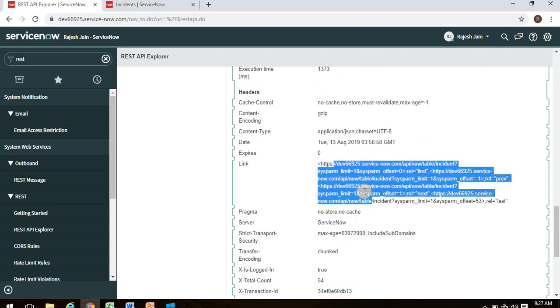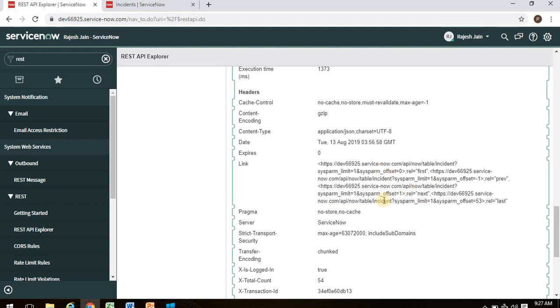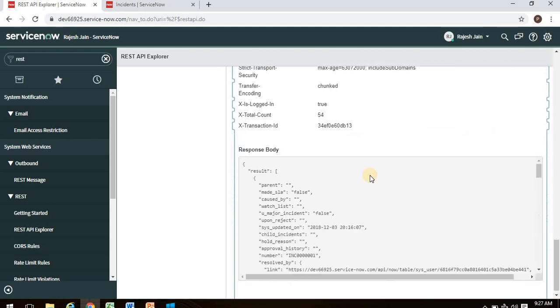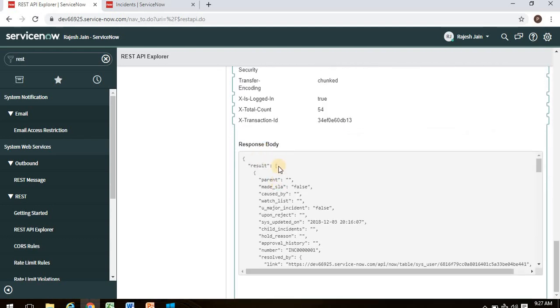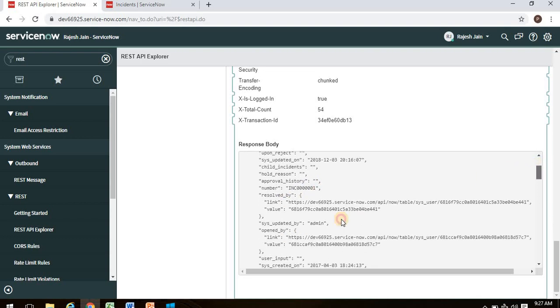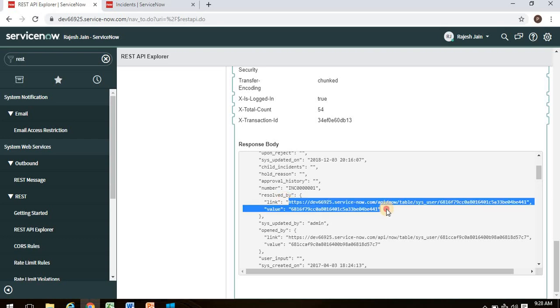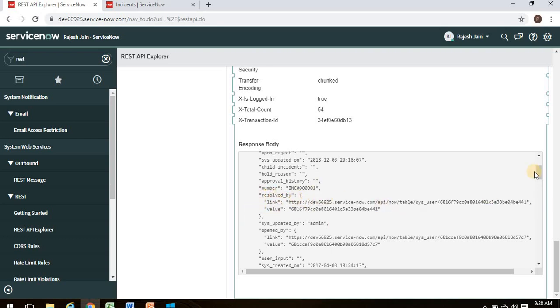There are multiple ways, like we can suppress links and other things. Let's see the response body. As we know, a JSON response body will be returned. You can see it picked the one record as the limit was set, and the number was INC0000001. Then we have the links for all references we had in the incident record.